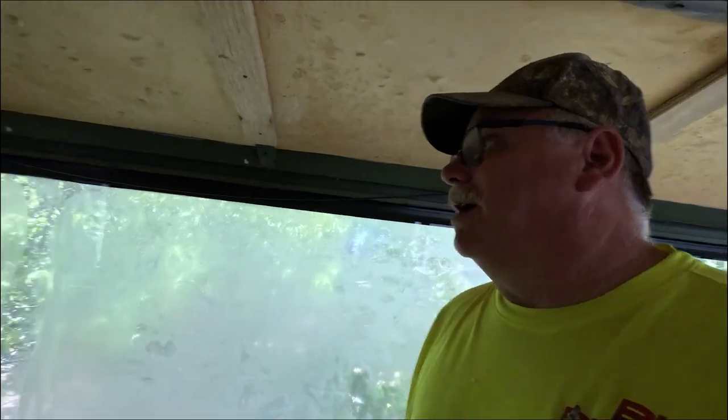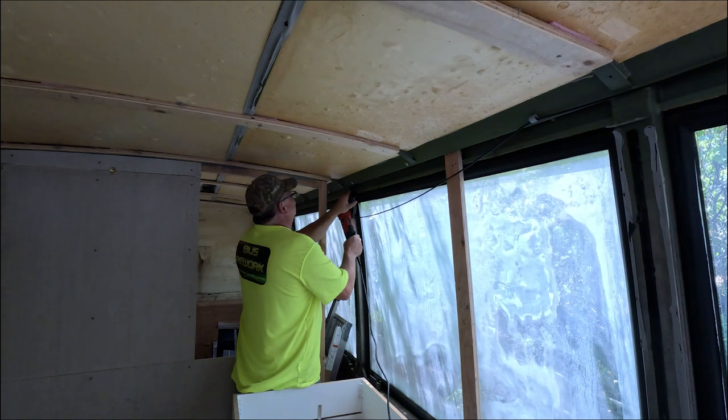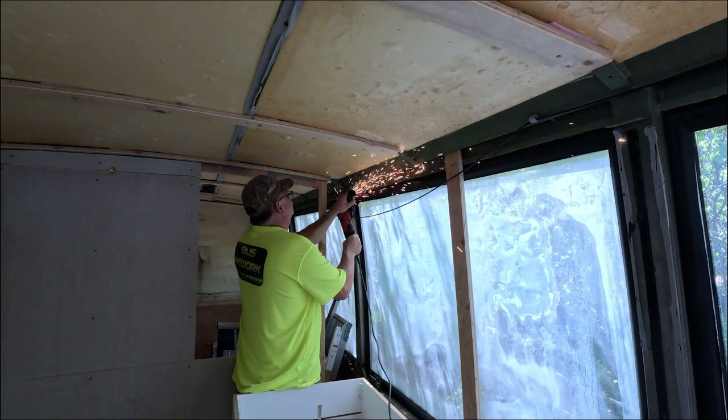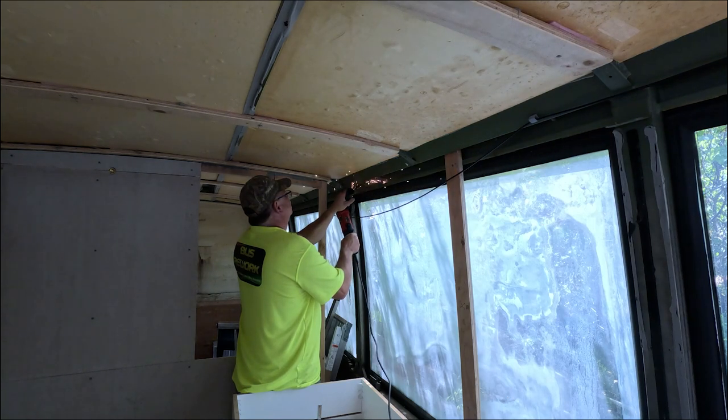But this thing is really out of square, and I took time to square it up, knowing everything in a bus isn't square. But yeah, I'm really fighting it. I'm about a quarter inch out on this wall, but we're gonna make it work. So we're just gonna keep plugging along, get that one buttoned up, and get some mortar going. On each window support, there's this tab that sticks out about an inch and a half. And I've left them because they would be great to anchor stuff to, but this one's kind of in the way. So we're just gonna blast it off with the slicing dice.